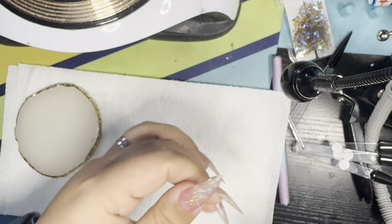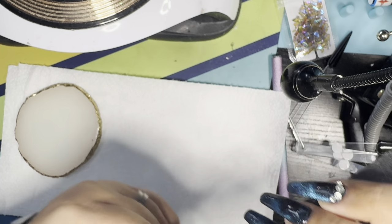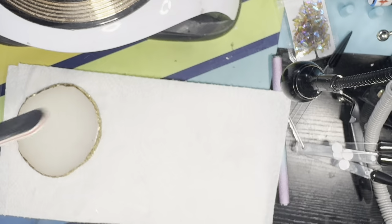So I'm just going to take my file and clean up a little bit on any edges or any places that I feel are a little uneven. I'll be back.